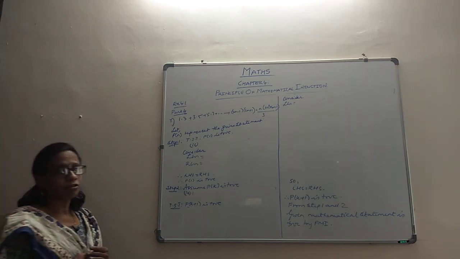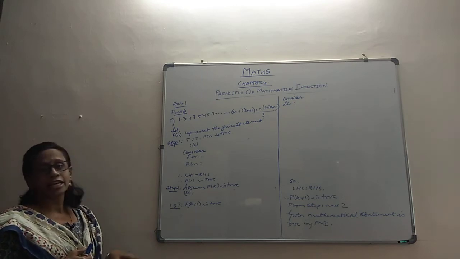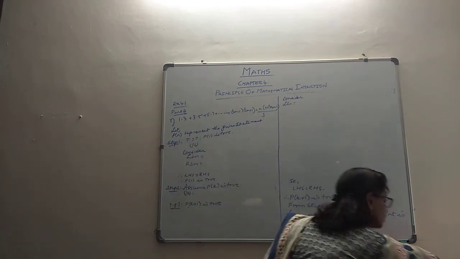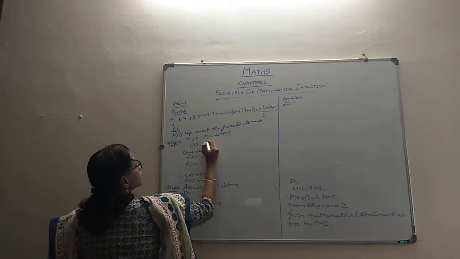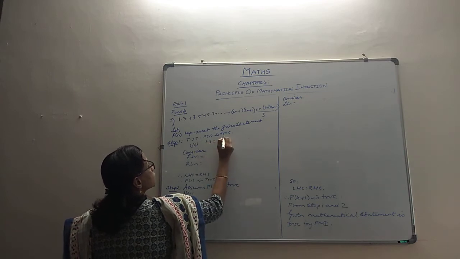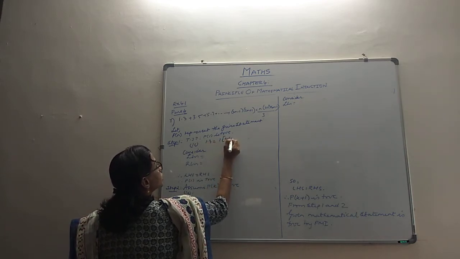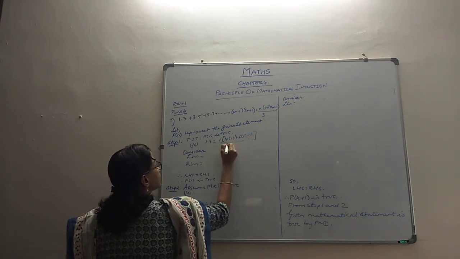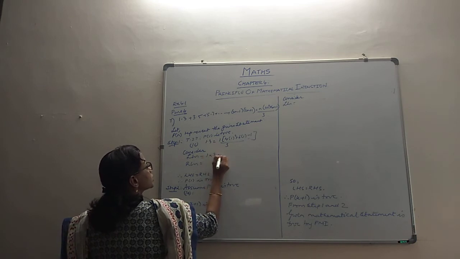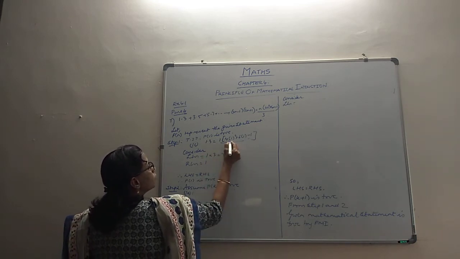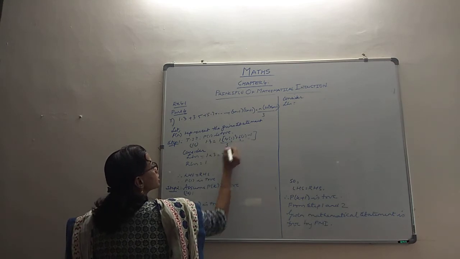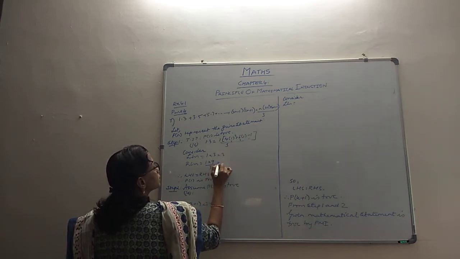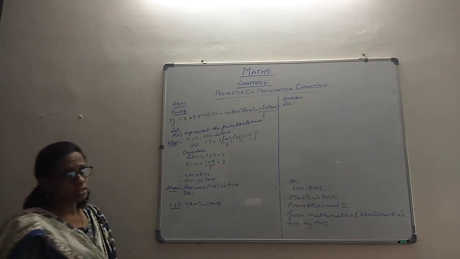I told you earlier, to get P of 1, take the first term from the left hand side, and on the right hand side wherever n comes, substitute 1. So we are going to get the LHS as 1 into 3, and on the other side 1 into 4 into 1 squared plus 6 into 1 minus 1 by 3. Here the LHS is 1 into 3, which is 3. Let's check the RHS. 4 into 1 squared is 4, plus 6, that becomes 10, minus 1, 9. Divided by 3, it's 3. So LHS is equal to RHS. P of 1 is true.